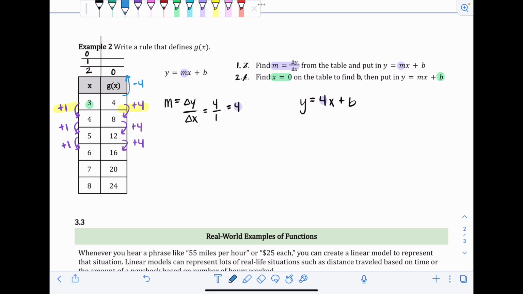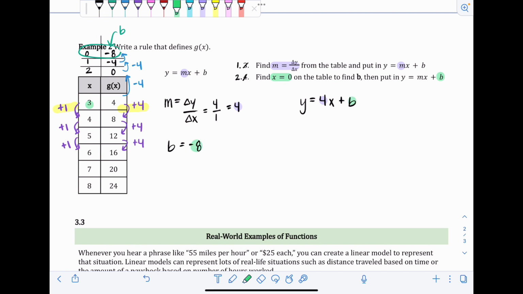And then I would subtract 4 again to go up to negative 4. And then I would have to go up one more time to get to where x is supposed to be 0. So negative 4, and if I go down 4 more, it would be negative 8. So you can count up or down your table as much as you need to, but to get b, you have to find the point that specifically has x equals 0 next to it. So that would be this point. And then the other number from it, the y or the g of x, that's going to be b. So b is negative 8, and then we can take that and put it in here.